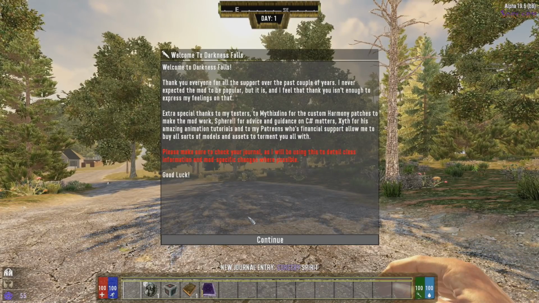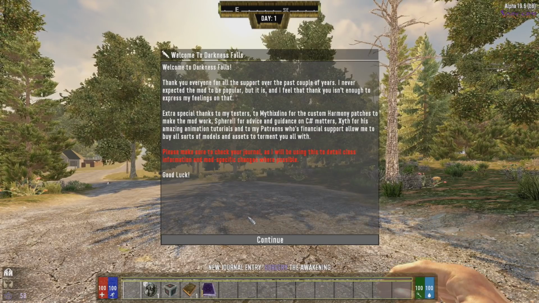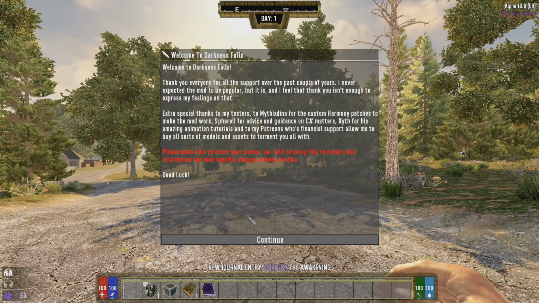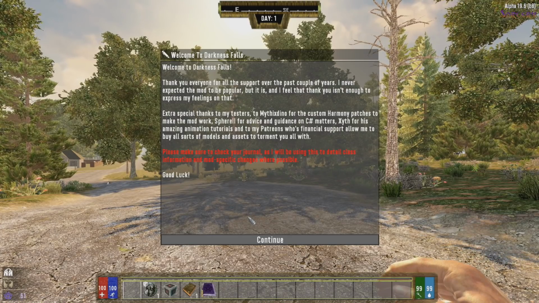Hey friends, here it is, Darkness Falls with Sorcery mod on hard. So I'm pretty excited about this. I don't know if you guys are. Before we get into the gameplay here though, let's check out the settings.